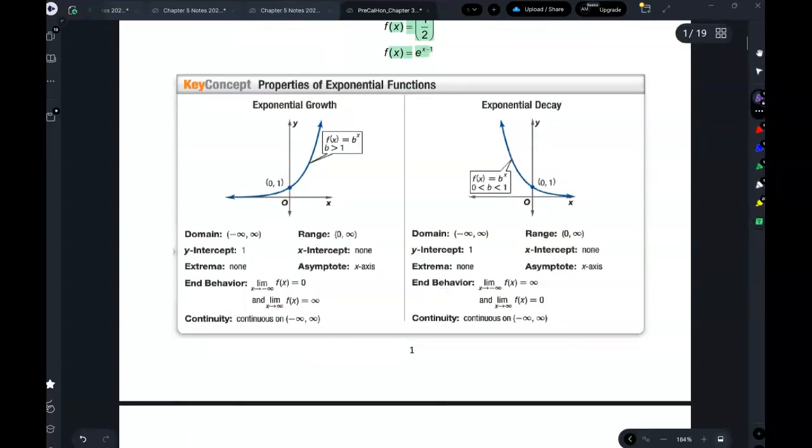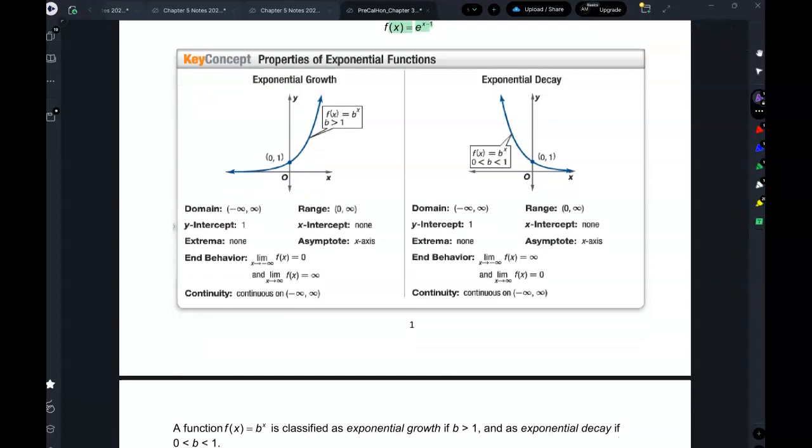So, here are graphs of exponential functions. The first we're gonna look at is exponential growth. And do you see how, when you read from left to right, the y values are increasing, right, as you move along the x-axis. So basically what's happening is as x approaches positive infinity, right, f of x, the graph is moving away from the x-axis. So that could be going upward or downward, okay?